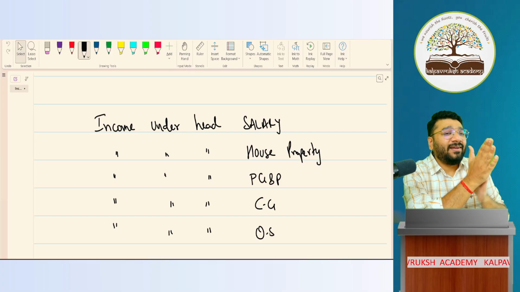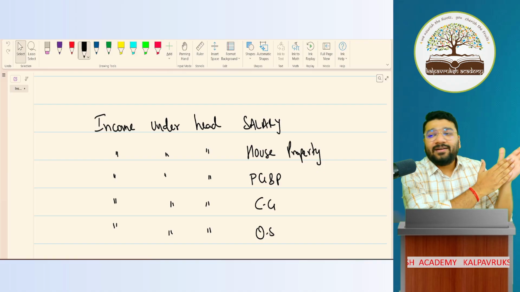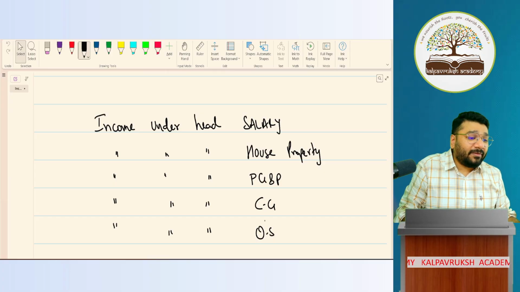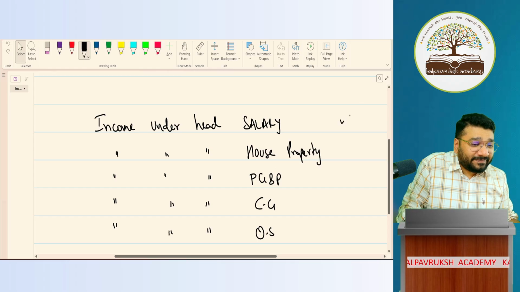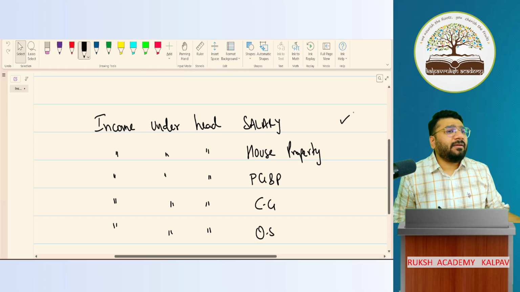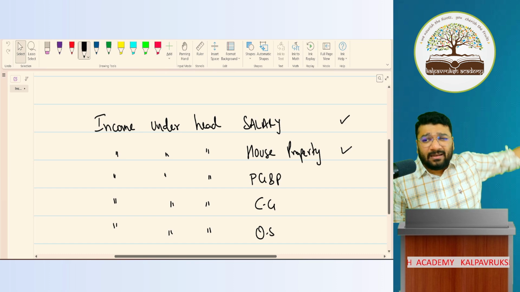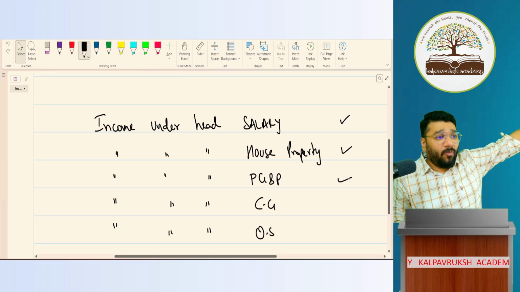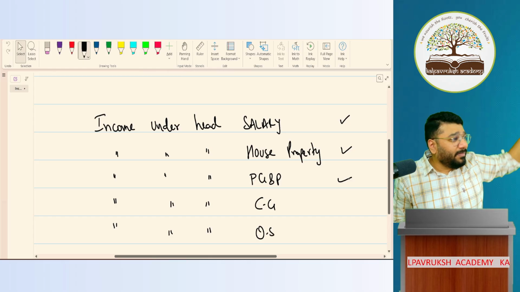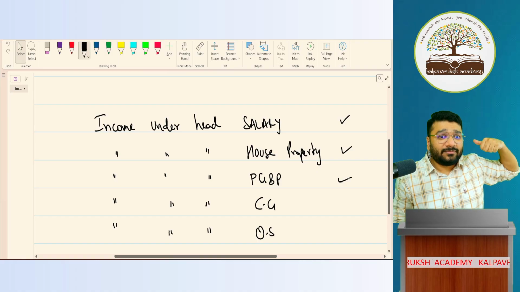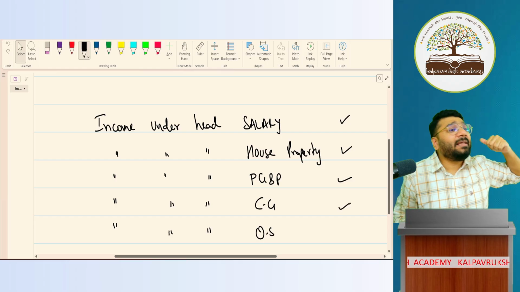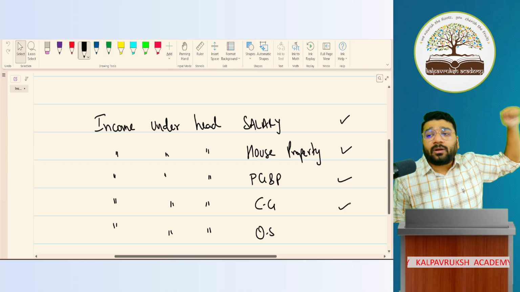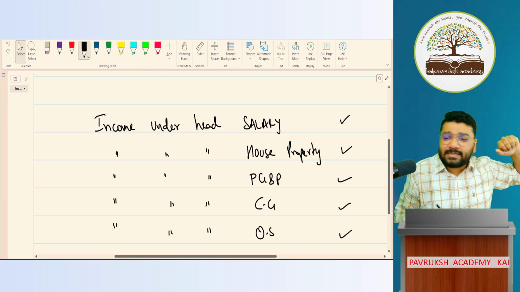Let's say today evening I went to Goa and gambled. I earned a profit of 1 lakh rupees. Can I put the 1 lakh rupees I earned from gambling under the head salary? No, it's not my salary. Can I put it under rental income? No. Is it my business? Every week am I going to Goa, to the casino, making money out of it? Is it my capital gain? No, capital gain is for an asset. There's no asset here. So anything that cannot come under the above 4 categories goes to the last category called income from other sources.